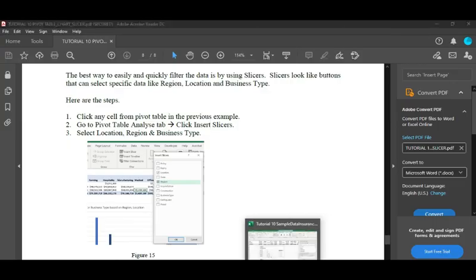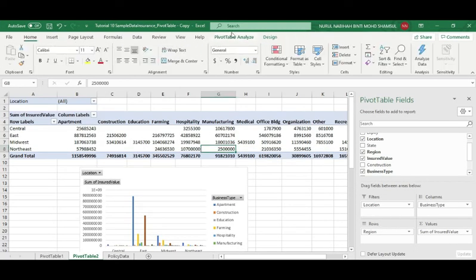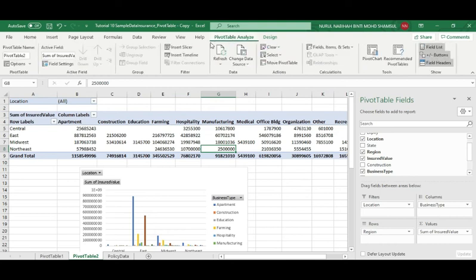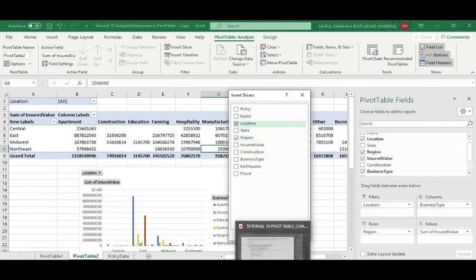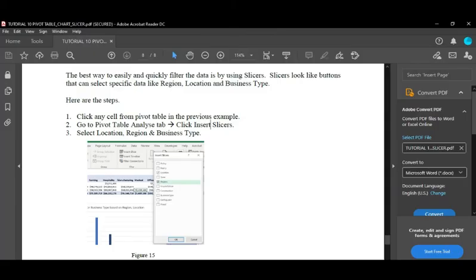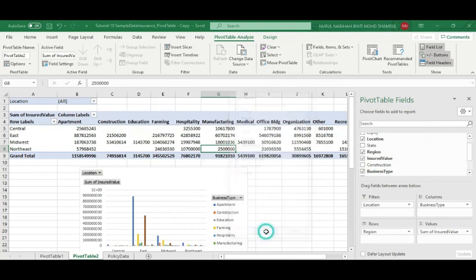So we go to our Excel, select any data here, then go to pivot table analysis and here, insert slicer. Click on that. What we're gonna select is region, location, and the other one is business type. Just click OK.